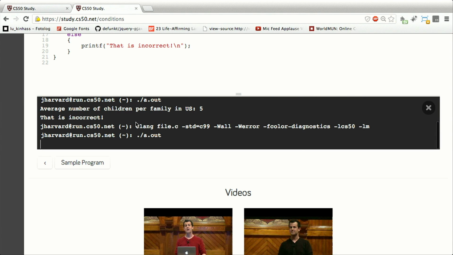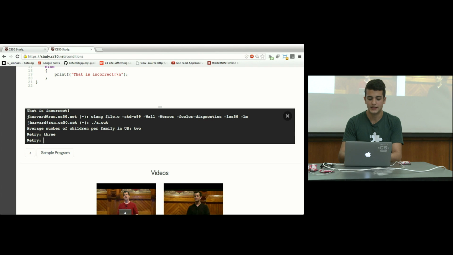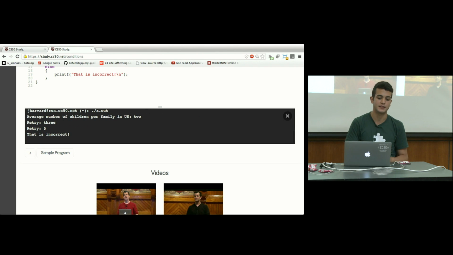Why don't you show them what happens if you put something weird, like some letters? Oh yeah, let's also check that. What if the user is trying to mess up your program and they just write, I don't know, 2. It's basically going to say retry. So getInt is asking them to retry. We didn't have to take care of that ourselves. Unless I actually put a number, it's going to keep asking me to retry.